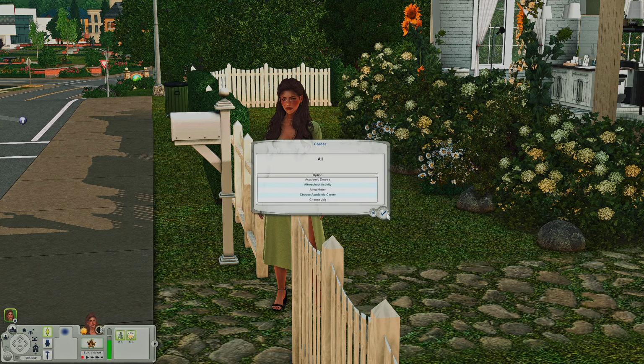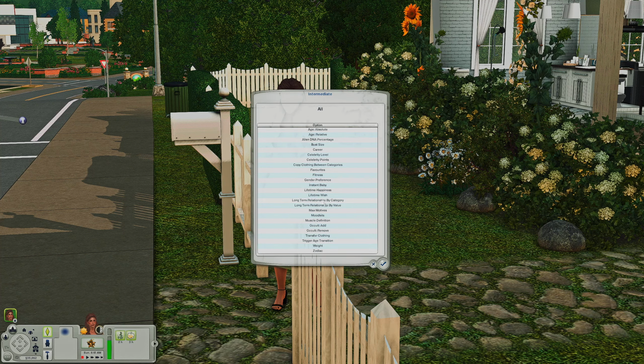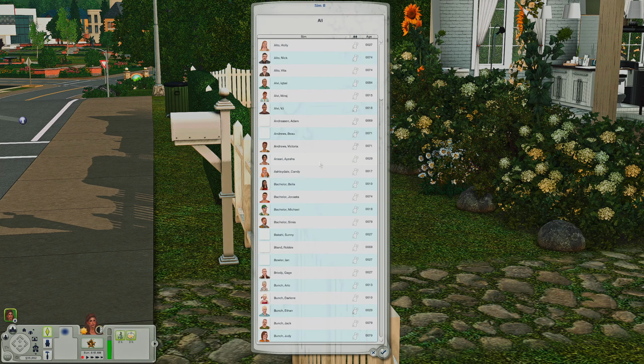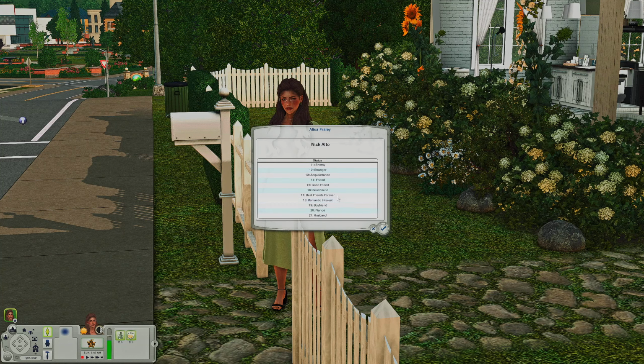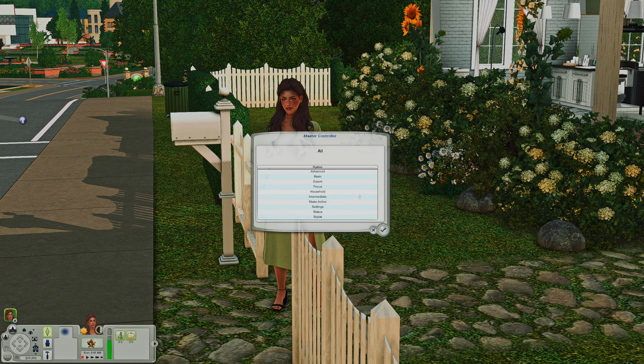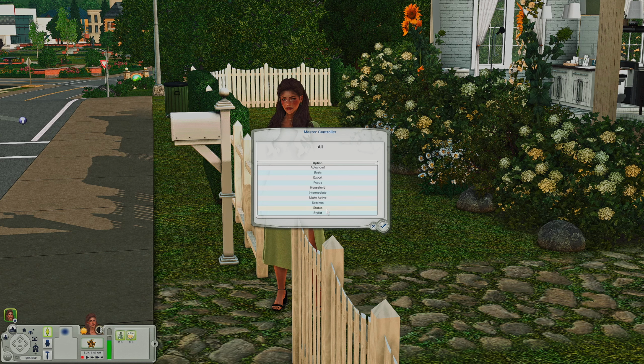You can give your sim a career, or you can change your sim's relationship with somebody. Like, I don't know, let's just do Nick. We can make him her friend or something, or her husband. So this is perfect if you are adding Sims to a town and you just want to easily change their careers or relationships with other Sims. I love Master Controller. It is a staple. I always need it in my game.